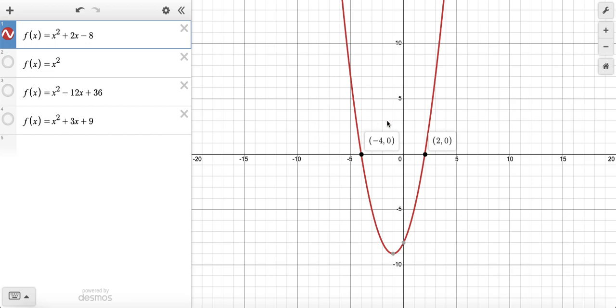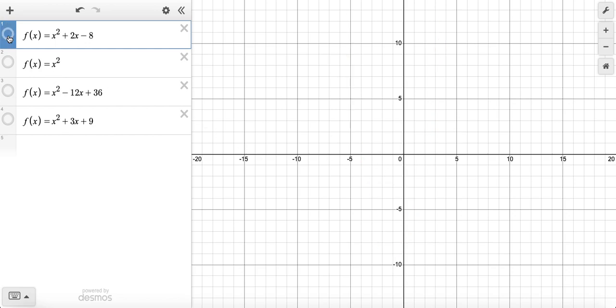Now, this is probably the most common situation that you'll have when you are given a quadratic, is you are most commonly going to have 2 x-intercepts. And it's kind of the go-to because we've got one going to the left and one going to the right. It's got that parabola shape, and so it's got the 2 sides to it going up to the right, up to the left, or down to the right and down to the left. And so that is our default.